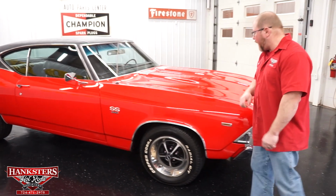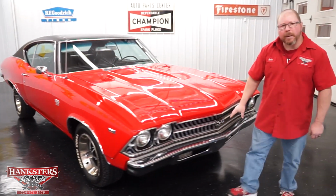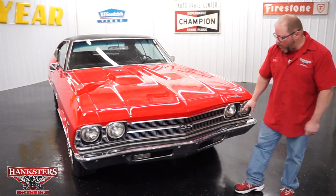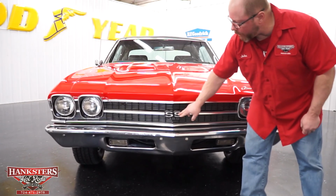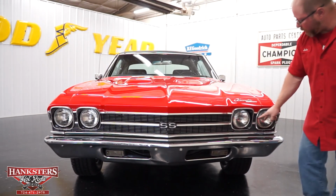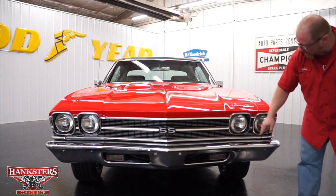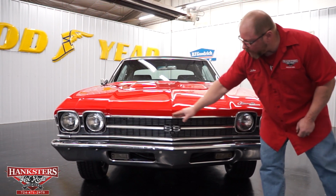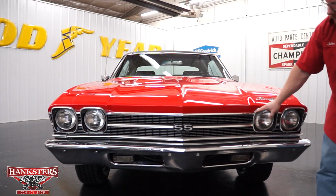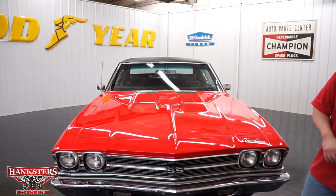SS396 badging, and then we come up to the front of the car. So again, matching bumper here now for the front, all nicely chrome. This is your 396 SS badge up front. You got your traditional sealed beam units here for your headlights, your lows and your high beams, and these are glass lenses, and those are all in great shape too. The grille is in good shape as well. Everything all intact, no pieces broke out. It's all good and solid.